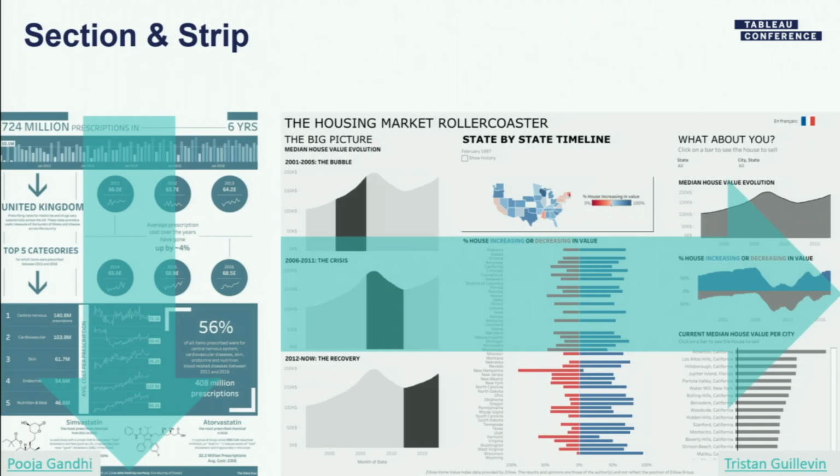And option two is what I use a lot, which is section and strip. It gives you that visual direction. It gives you that direction where your end users know exactly where they're going to start and end, because there's only one way to look at it, right? And at the same time, because you are only structuring it for the visual direction, you now have a lot more real estate, a lot more space to figure out if you want to make it something exploratory, you want to allow people to construct their own story.